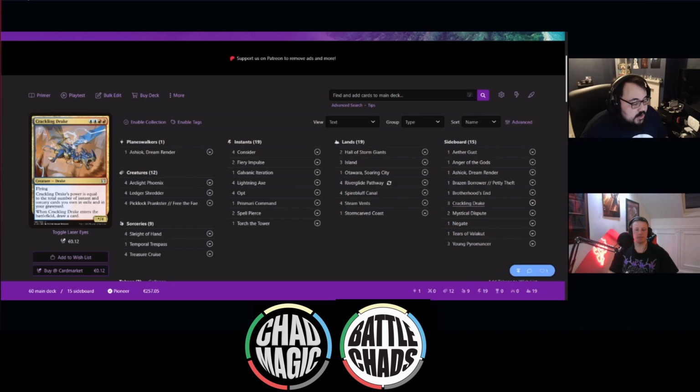Recently, it's been found to be better as a 3-of because of the amount of hate that people are bringing in for Phoenix. So you'll find yourself sideboarding out more Phoenixes than usual to bring in the Crackling Drake so you can fight through their game plan. When they bring in 4 Leyline of the Void, some amount of Unlicensed Hearse, and some amount of other graveyard hate, you can't really rely on Phoenix or Treasure Cruise. But you can rely on Crackling Drake, because he cares about cards in your graveyard and in your exile, which is a very important and relevant text on the card.